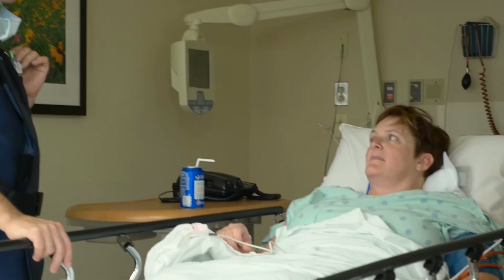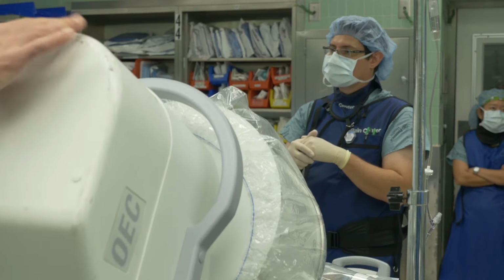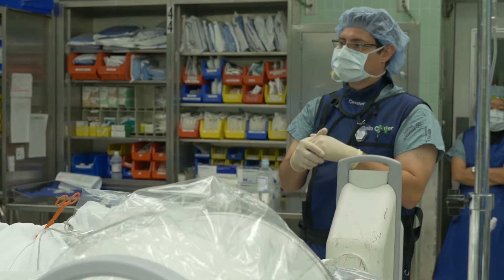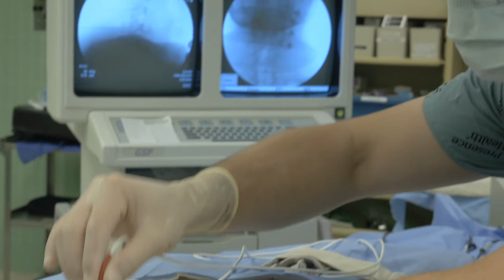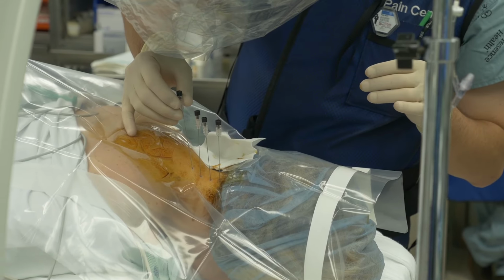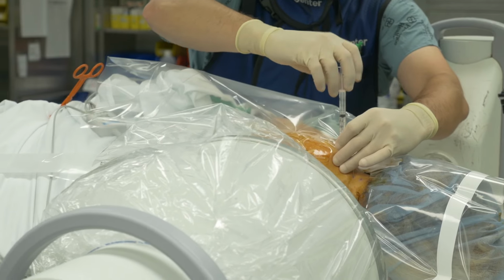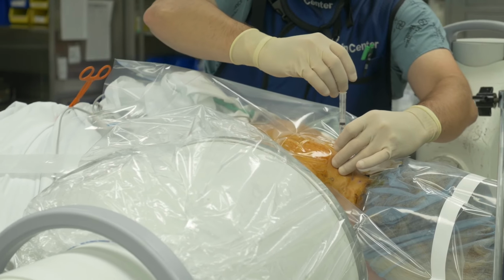We pre-select our patients very carefully. We don't do the facet injections just to treat a migraine. We do these procedures under fluoroscopic guidance. We do it in the procedure operating room, and we place the needles to the side of their spine at the location between the facet joints, and that's where the medial branch nerves are located, and those are the nerves that innervate the facet joints. And again, we inject a very small amount of a numbing medication, usually 0.5 cc's of a numbing solution.